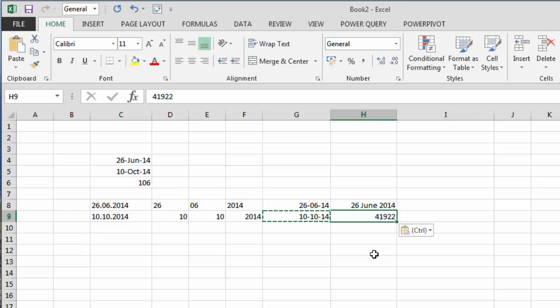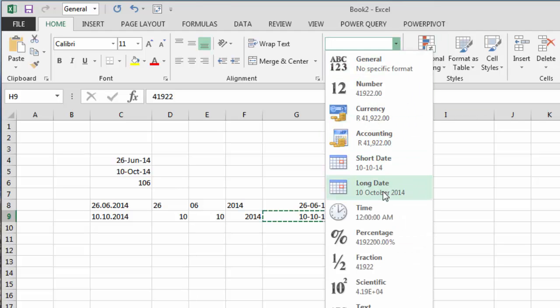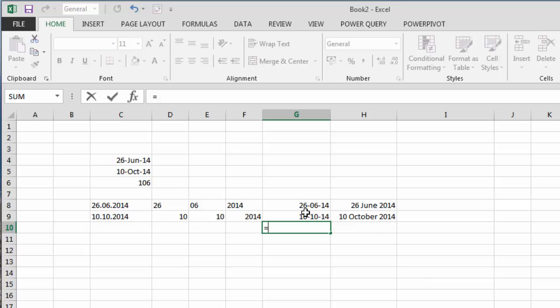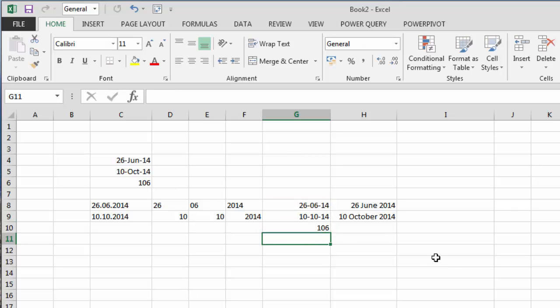And again, it will bring the number across there, and we could then just use our formatting to put in long date. And again, now if we were to select these two and just say, okay, let's take this one minus this one, like we did in the first example, 106 days. And if we copy that formula across, so it's doing the same thing on our H9 minus H8, we can see it's done that as well.